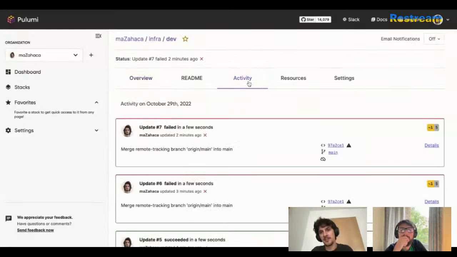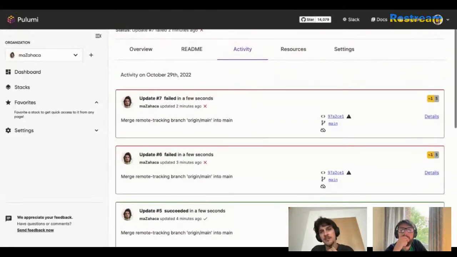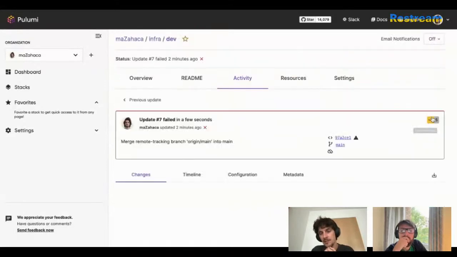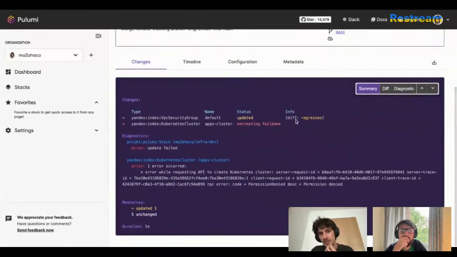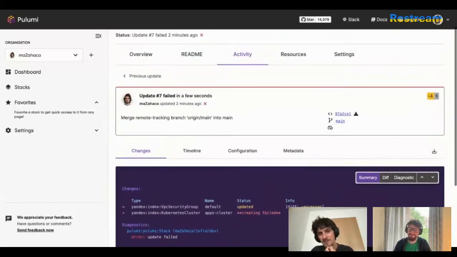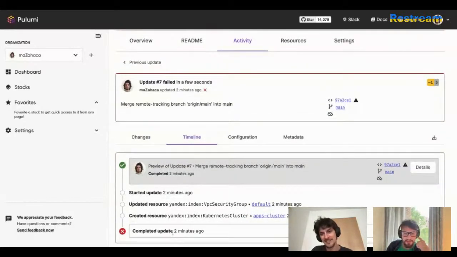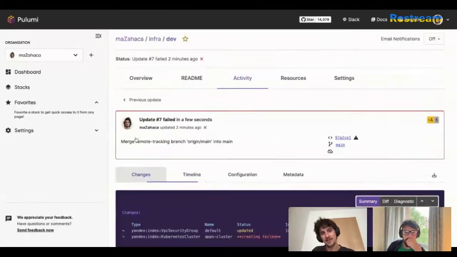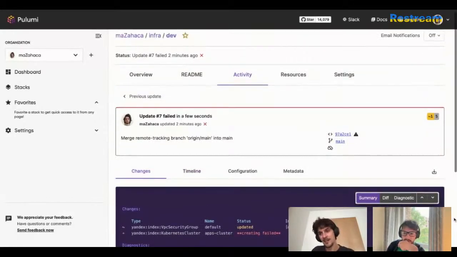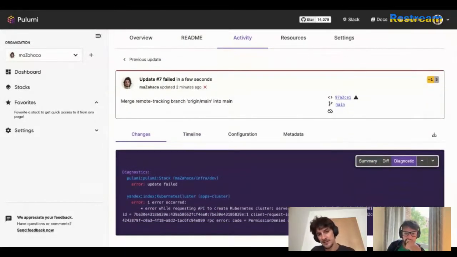Here we can see the activity, and the two recent activities failed. Let's have a look. Maybe we have some more details. Details are pretty much the same. It had some diagnostic there. Where? Here? Changes on the right. Yeah, see. Now the same.